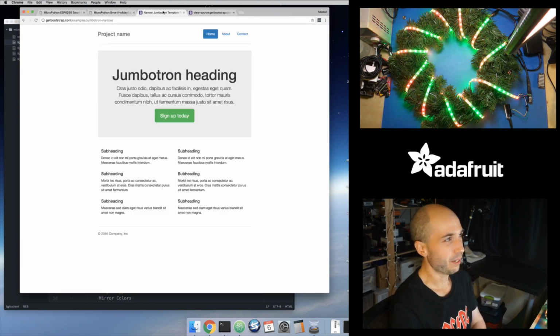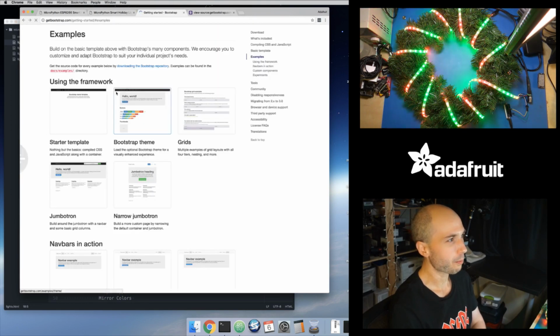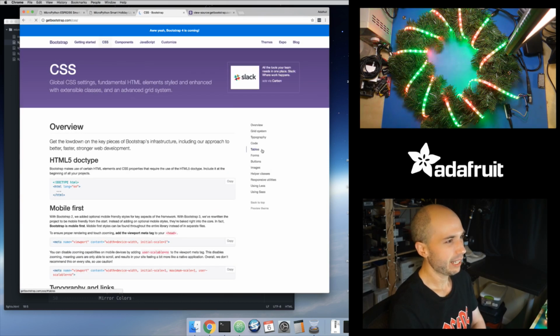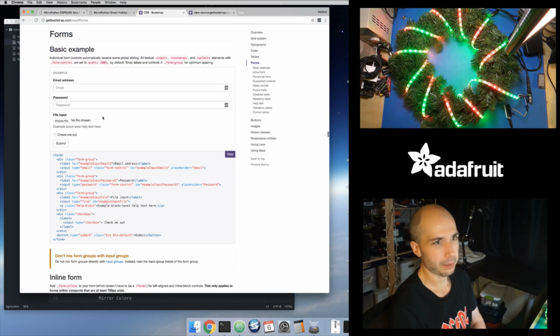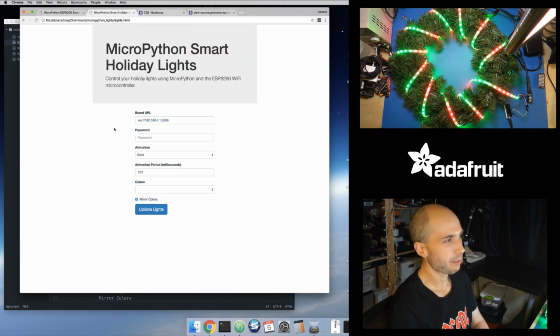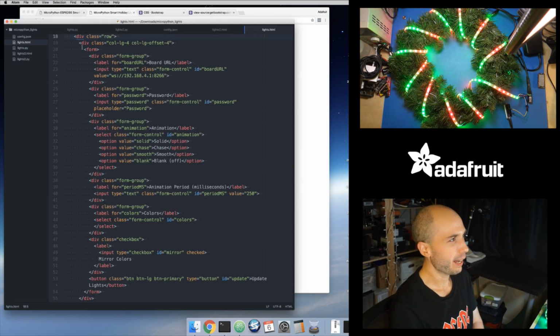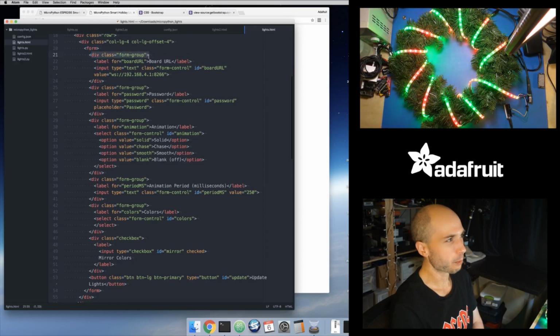And again, this is all from the Bootstrap documentation. So I just went into the CSS page, and they've got a great example here of how you build forms with Bootstrap. They give you the code to create a list of forms just like this. And surprise, surprise, when you look at my forms, they look a lot like the example because I've pretty much based it on that. So if you look here, I have a form and then a form group in here.